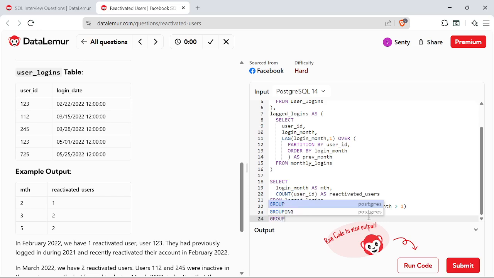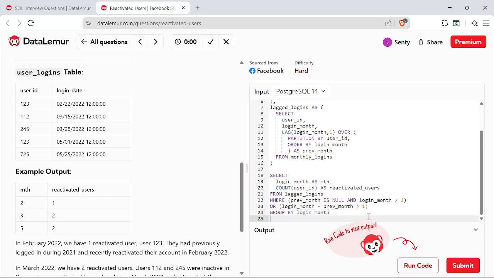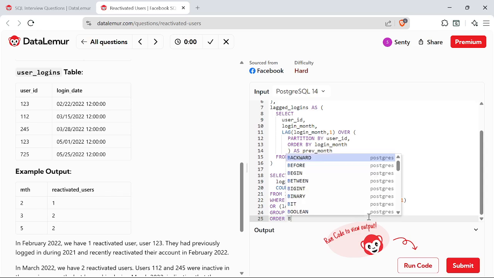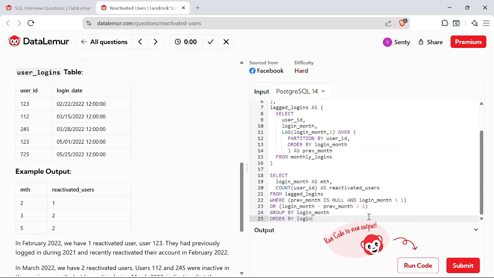Group by login month, order by login month in ascending order.